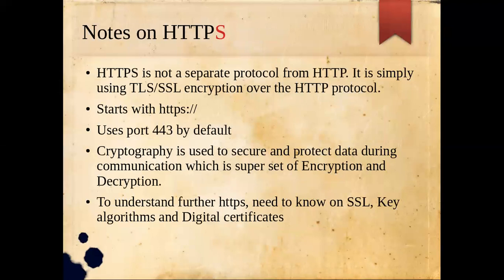Some points on HTTPS. HTTPS is not a separate protocol from HTTP. It simply uses TLS or SSL encryption over the HTTP protocol, and it starts with HTTPS colon slash slash. By default, it uses port 443, whereas HTTP uses port 80. And cryptography is used to secure and protect data during communication, which is a superset of encryption and decryption.